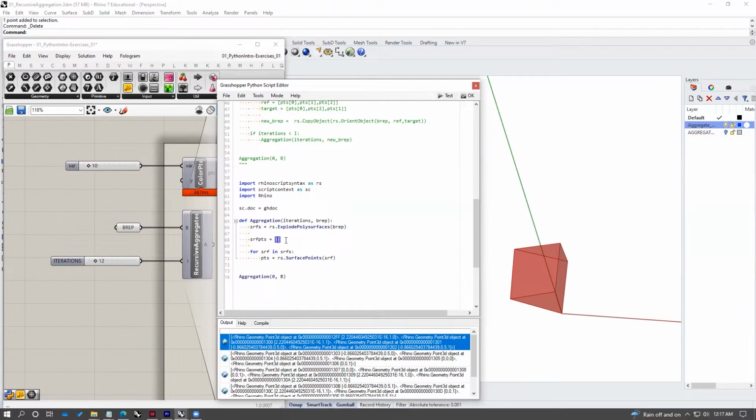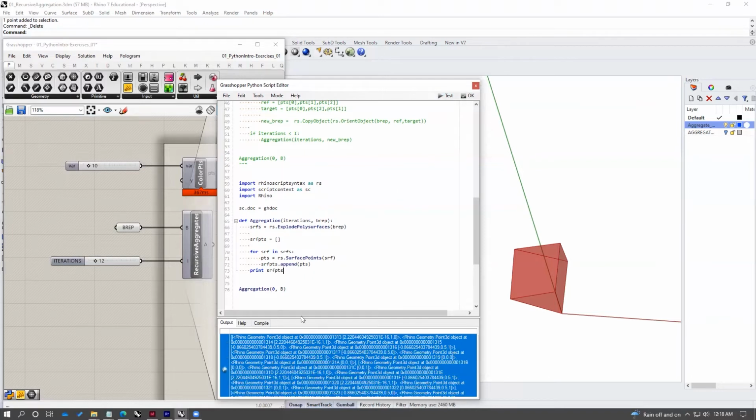I'm just going to make that a blank list. After the points in line 71, we can now append to surface points. So surface points dot append, and then add those points to that surface points list. When we print surface points, we now see a list of these lists of points, so a nested list.